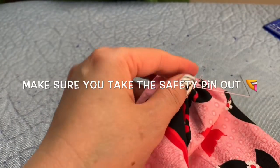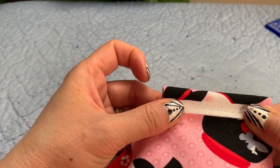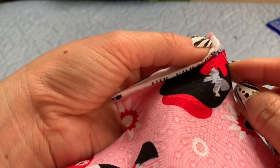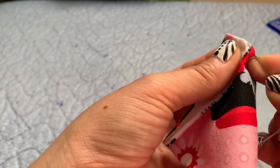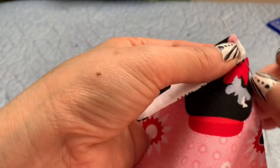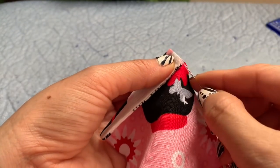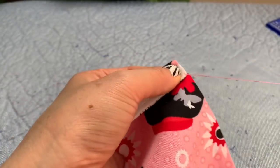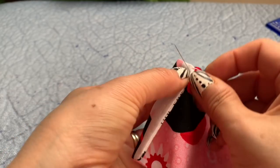I'm going to cut the thread — half an inch. Half an inch, you're going to bring it in. This face mask is awesome because it goes all the way to your ear — it's a really good fit and you're going to like it. Get your needle, go under the fabric, trying to hide this. Now you're going to sew like normally.